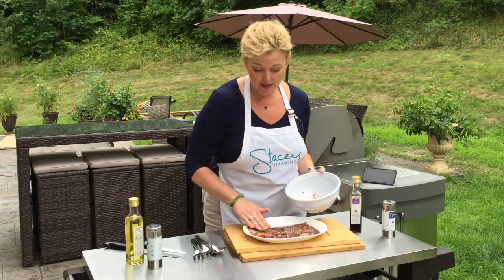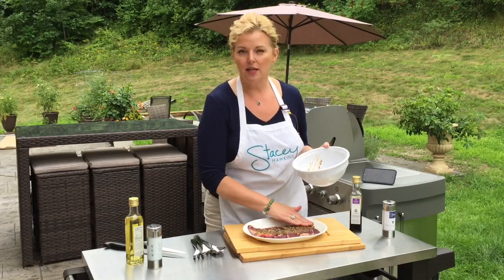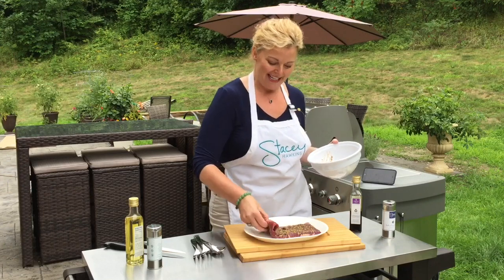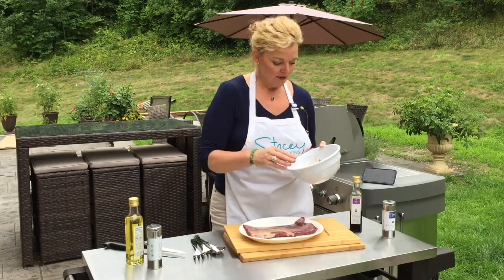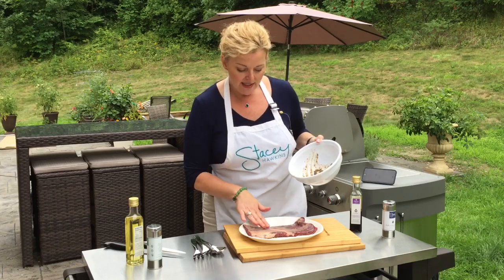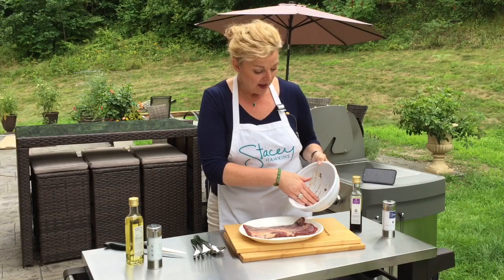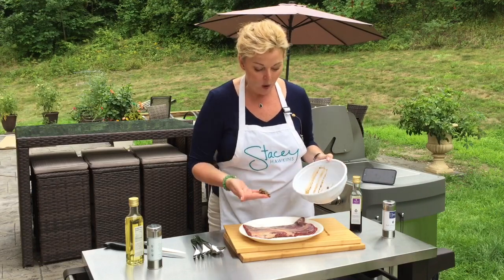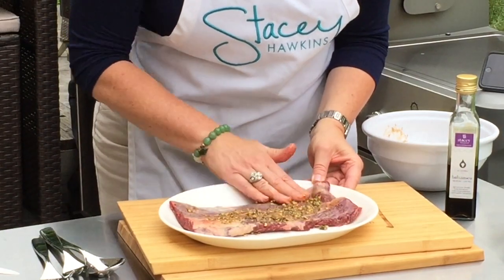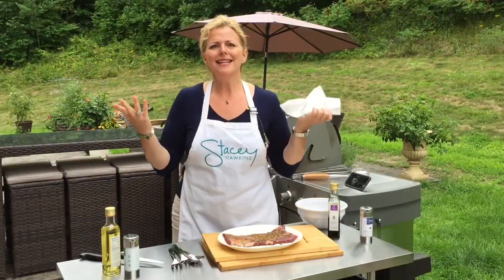And this actually is the part that the steak likes best. For when you rub it with love, you get even more flavor out of it, no matter what seasonings you're using. All right, I'm just going to flip that over, and you can see I've got the sinewy side on here, and there's just a little bit of fat. One of the reasons I absolutely love this steak is because of how lean and how thin it actually is. And as you see, we're just going to smear that on. All right, and that's it.